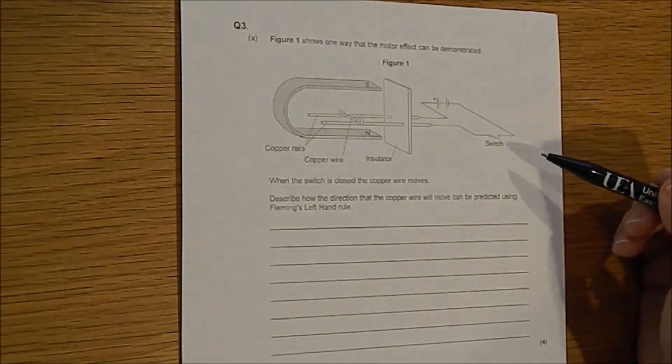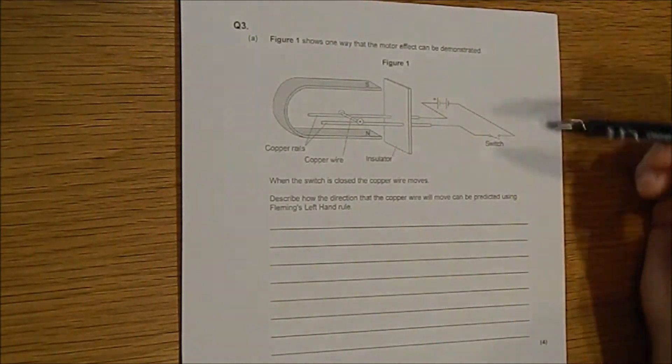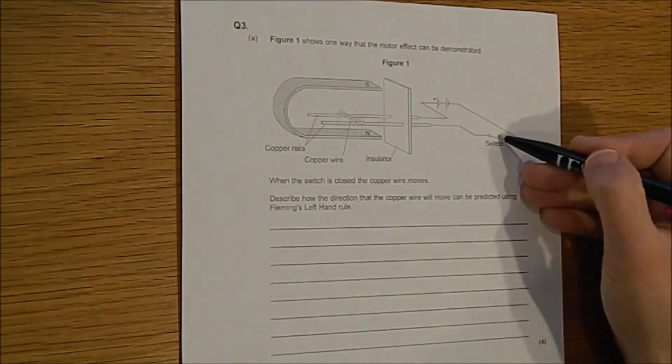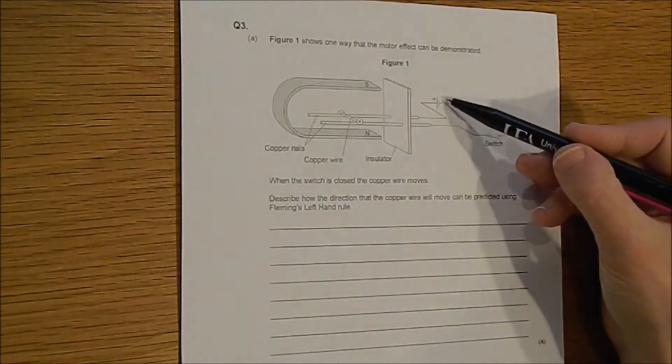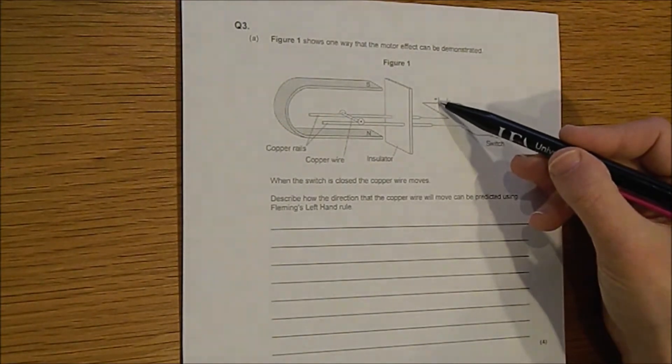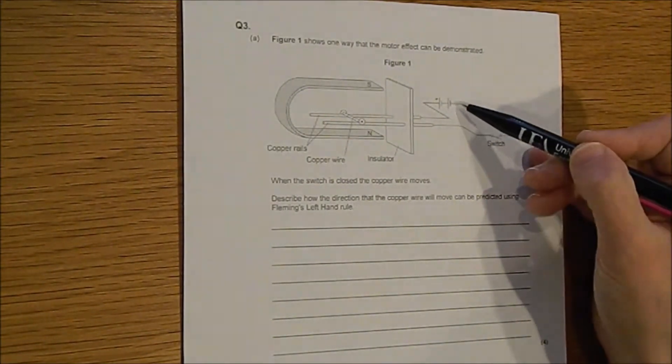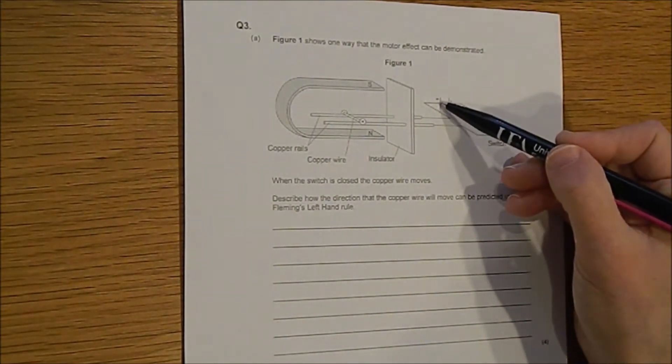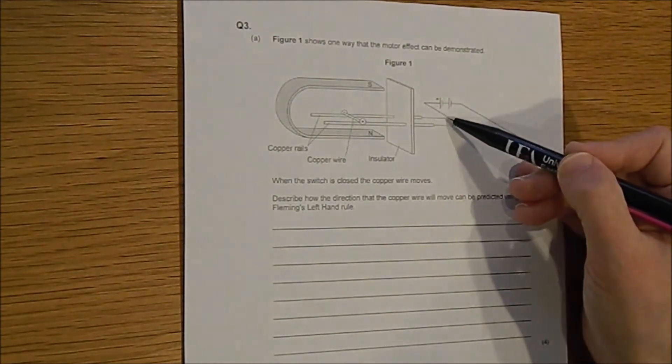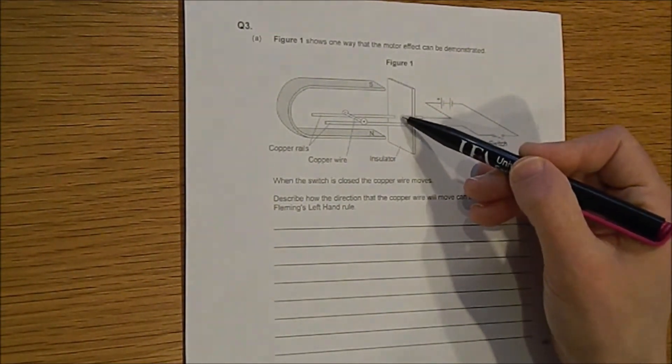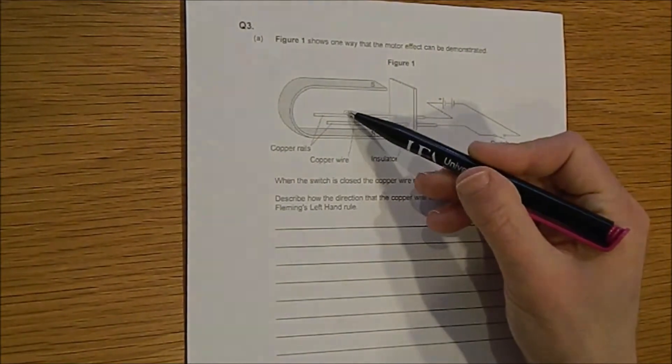So let's have a think before we do anything here. You've got a circuit when you close the switch and here's the wire going around here. We've got a battery so when the switch is closed you hope there's going to be a current flowing. So let's think it flows from the positive through this wire here, down here.